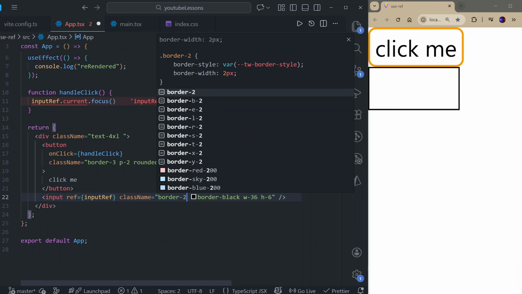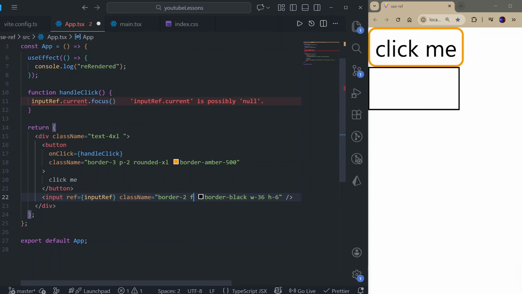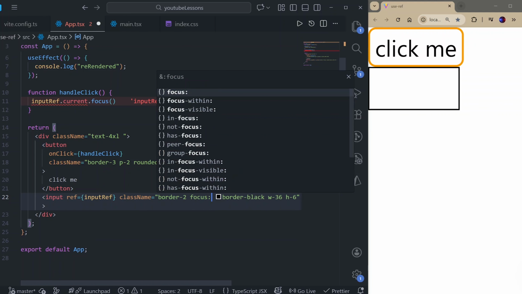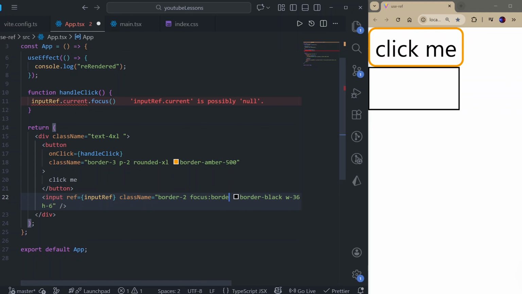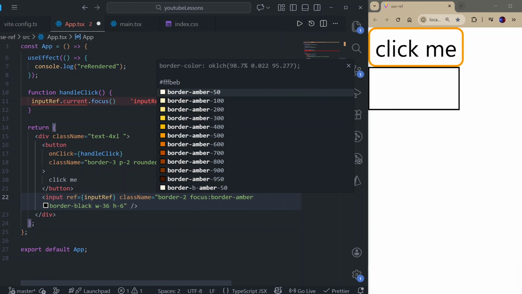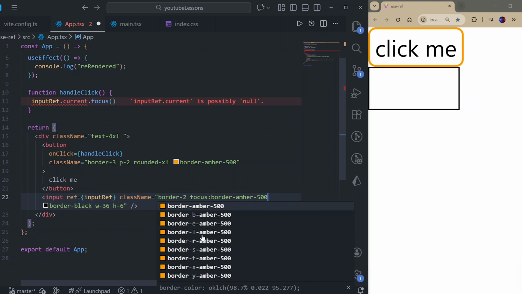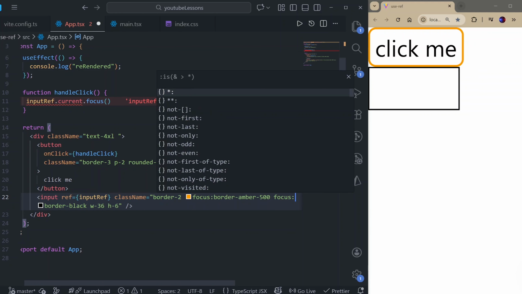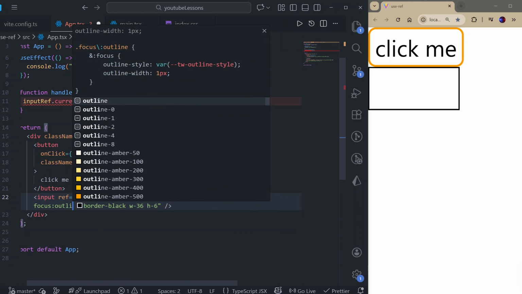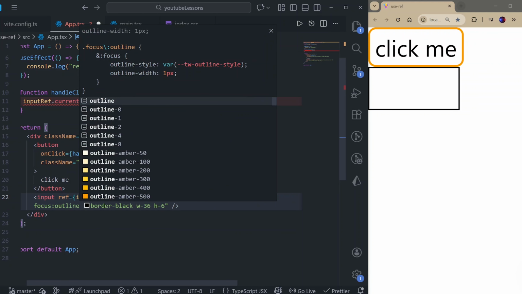Let's create another class name for when it's in focus. So when it's in focus, we should have our border to be amber 500. And also when it's in focus, we should have our outline to be none.